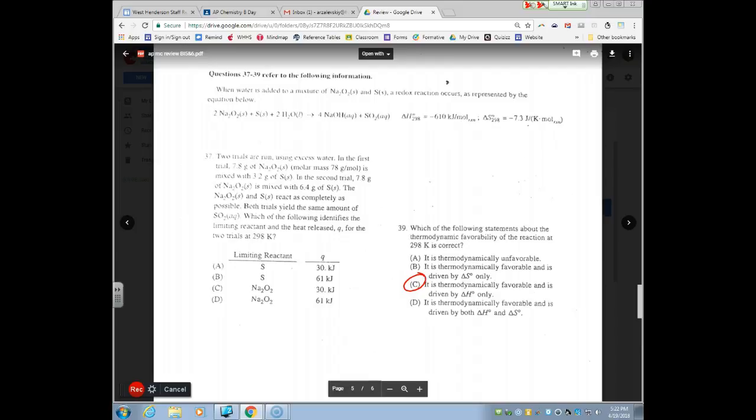In this particular one, our delta H is negative, so that's exothermic. Nature loves that. Our delta S, though, is also negative. That means it's going towards more order, and nature likes disorder. So the factor that is making this reaction spontaneous is delta H and delta H only. Delta S is not, because it's going toward more order. More order does not make something more thermodynamically favorable. And that's why the correct answer is C. And we know that this reaction occurs, so it is thermodynamically favorable. So the correct answer is not A.